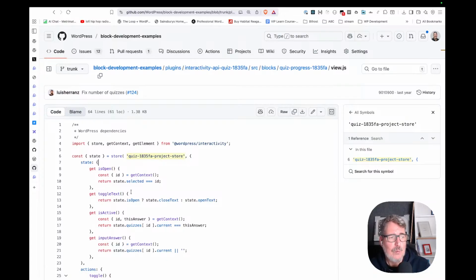So when I define two different blocks that share a namespace, I can share information. So I can do things in one block and I can make the other block react to that change. So that's really cool.